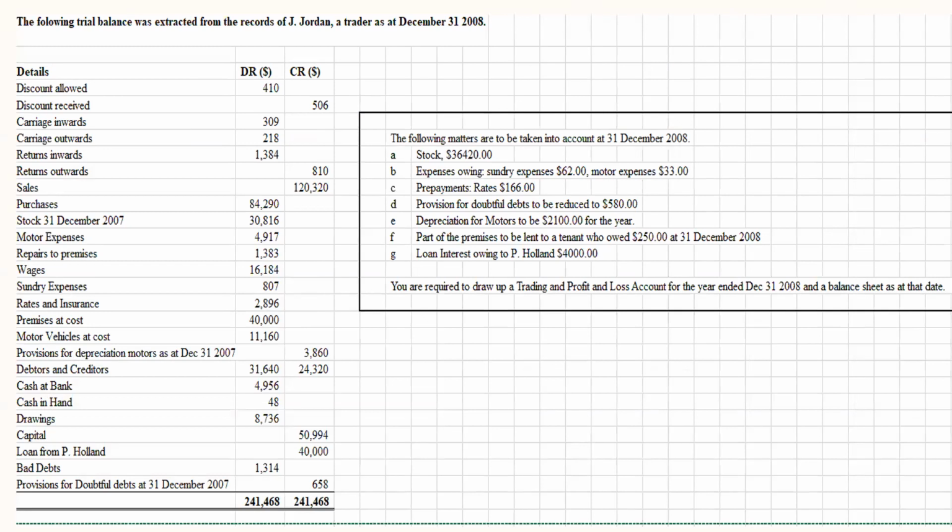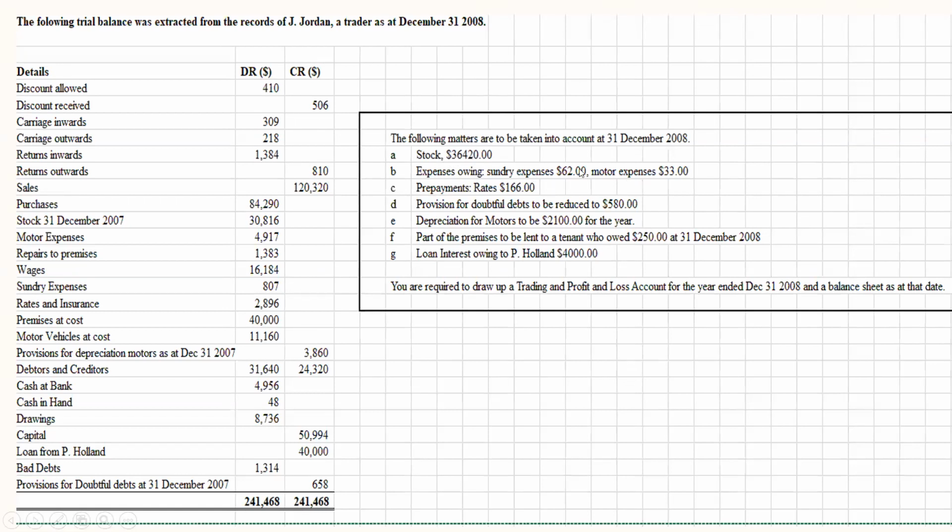I'm just going to walk you all through this question. I'm sure it is already looking very familiar from what we just did, right? By the way, the question we just did was actually a past paper, a very simple one. So we're advancing here. We see a similar trial balance, and some additional information. We have stock outside the trial balance, so we should already know that this stock is our closing stock.